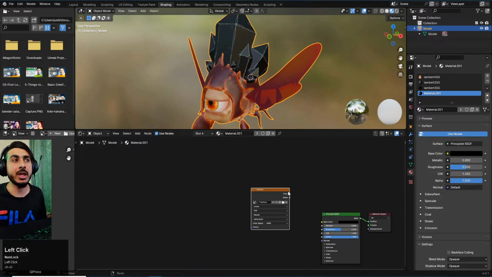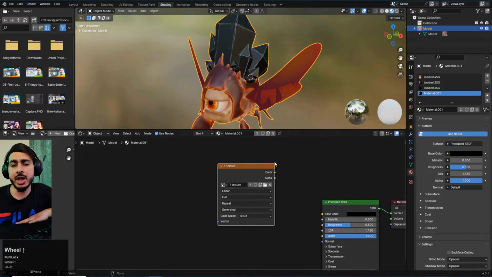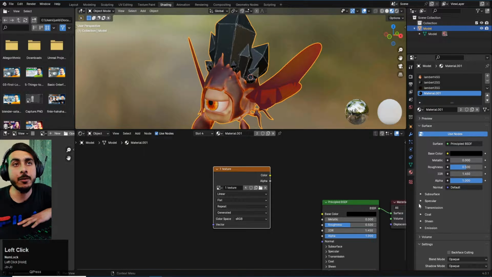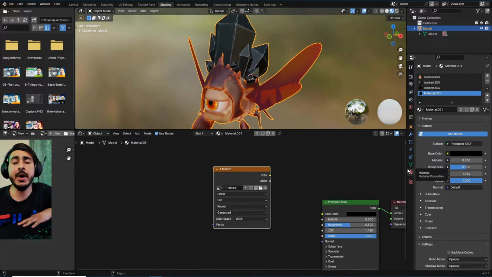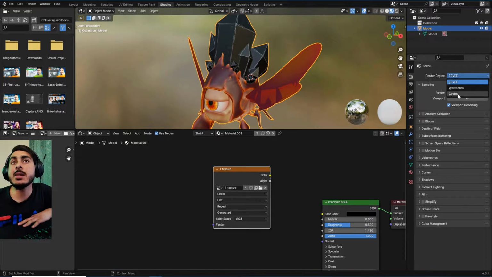So in step 1 we made all the UVs in one canvas, and we made sure that our UV isn't overlapping, otherwise it would create some problems. And the second step was to create empty textures and put this texture node in all the materials that we have. Now it's the third and final step, and that is to come up here to the render tab and make this one Cycles, because EEVEE does not support baking, so we make it Cycles.